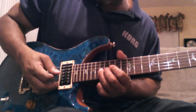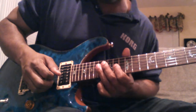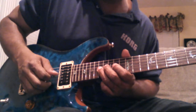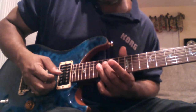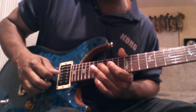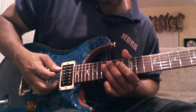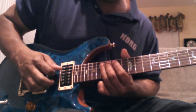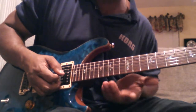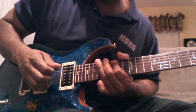Again: G string, 17th fret. The key is from this point on the G string it will go 17, 14, then D string 17, and then right back to the G string 17. He does a lot of that pivoting. You can do that with your ring finger and then your middle finger, but I find it easier just to bar my ring finger. Same thing on the D string. He does that same pattern all up and down the fretboard — it's not the only thing he does, but it's one of the main things. Let me do it slow again.